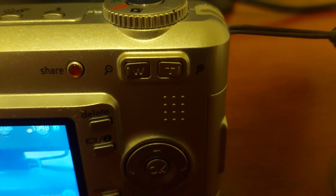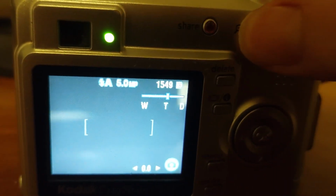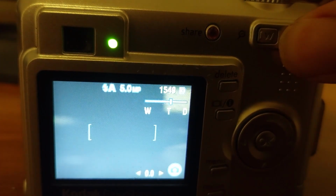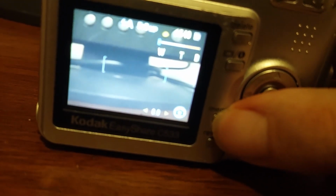And right here is a W and a T. That's for zooming in and zooming out. You see the lens moving. Let me go to the menu.